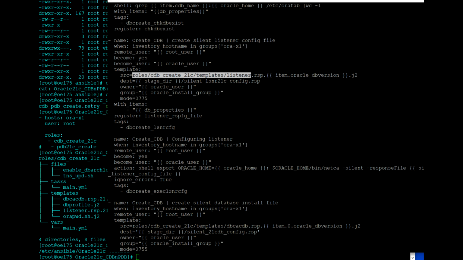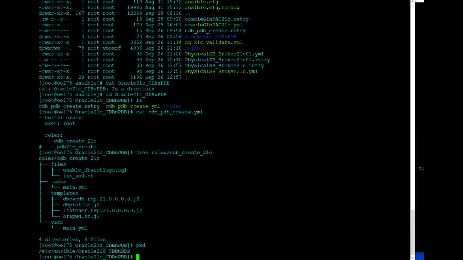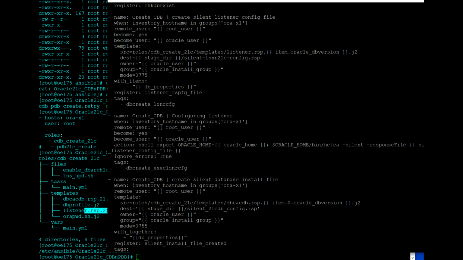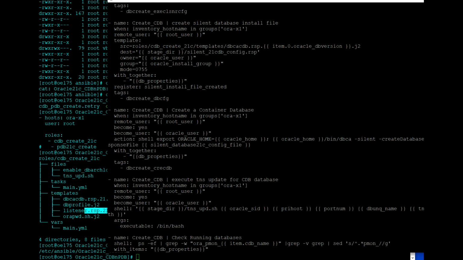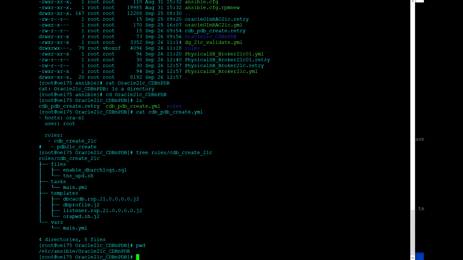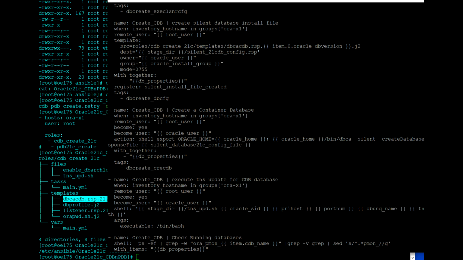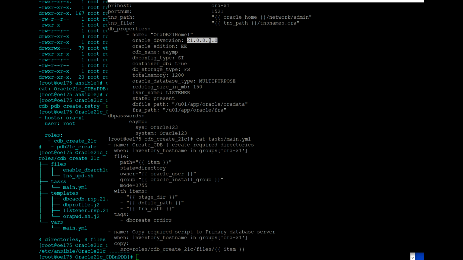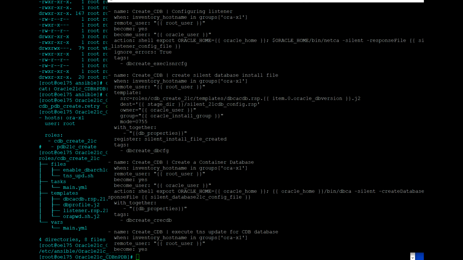Next part, create a listener config file, and after that configuring the listener. Variables are declared inside the vars main.yml file.